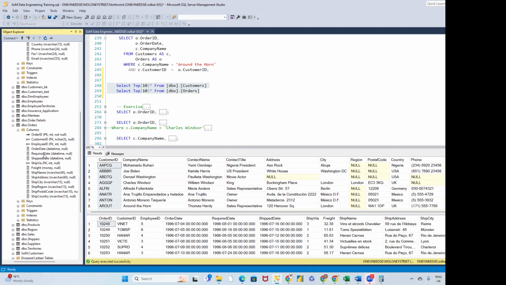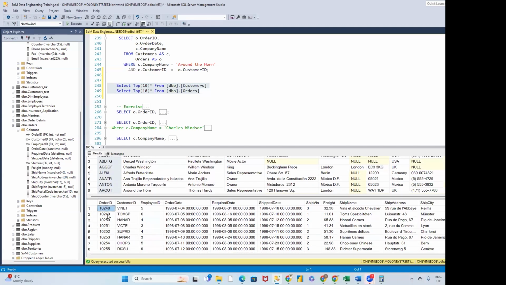Okay, so what is a primary key? The primary key is a unique identifier, which is unique for every row in the table. You can see here the primary key, which is the order ID, says 10248, 10249. You cannot have 10248 repeated more than once. You cannot have it twice.